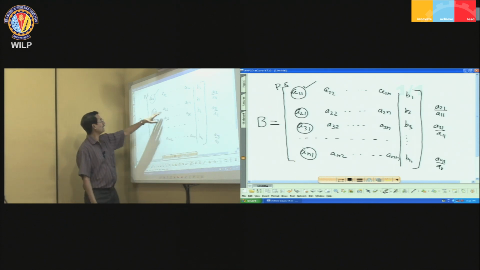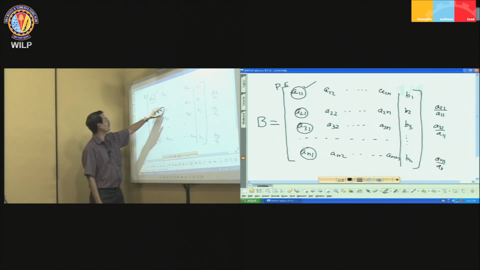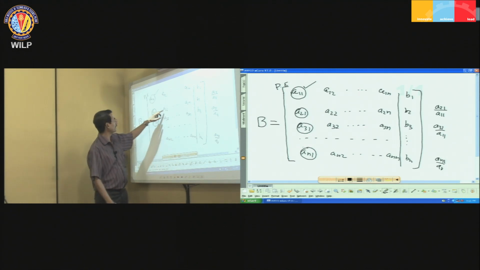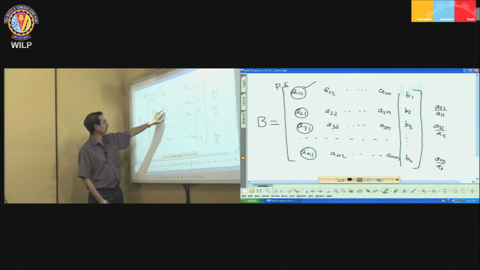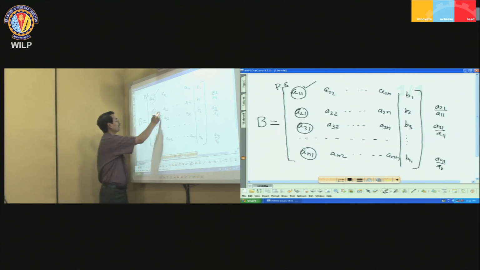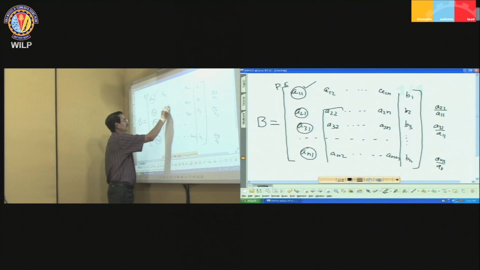Okay. Now look at the second column from here onwards. We shall not touch the first row at all. It will remain as it is. Now look here, A22, A32. Now this A22 is not the same A22 that was in the first step. Now it has maybe some other number. So see the second column, up to here.